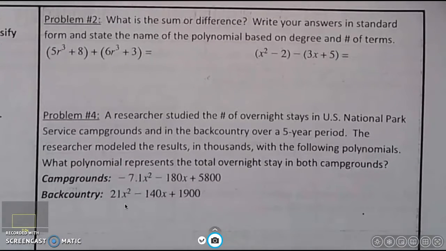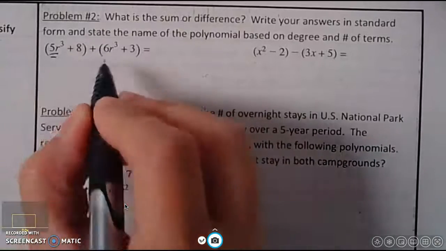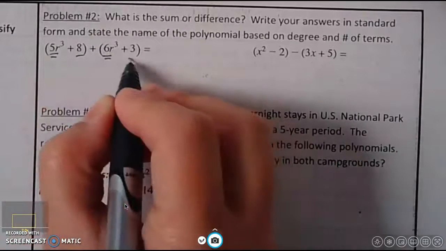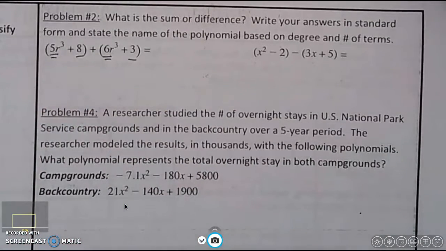Okay, so sometimes when you are adding terms together, most of you I did not have last semester, but I'm assuming that you guys went over like terms. How do you determine if two terms are like terms? They have to have the same variables and they have to have the same exponents. Perfect. So in this case, for example, these are like terms and these are like terms. Please simplify that first expression.